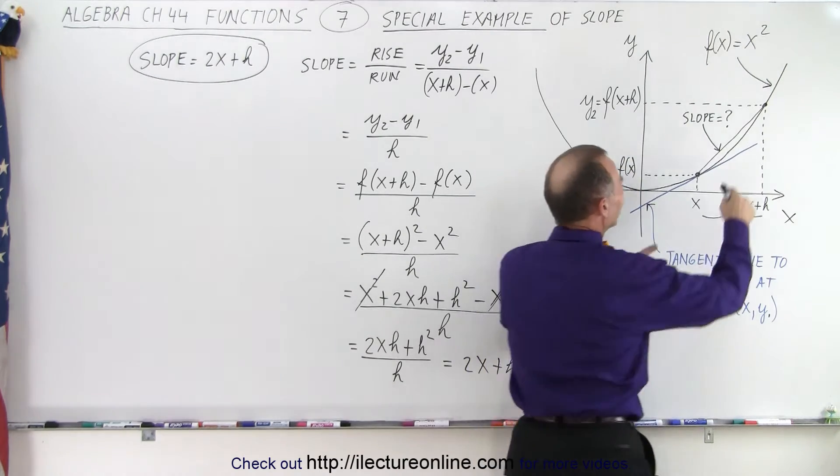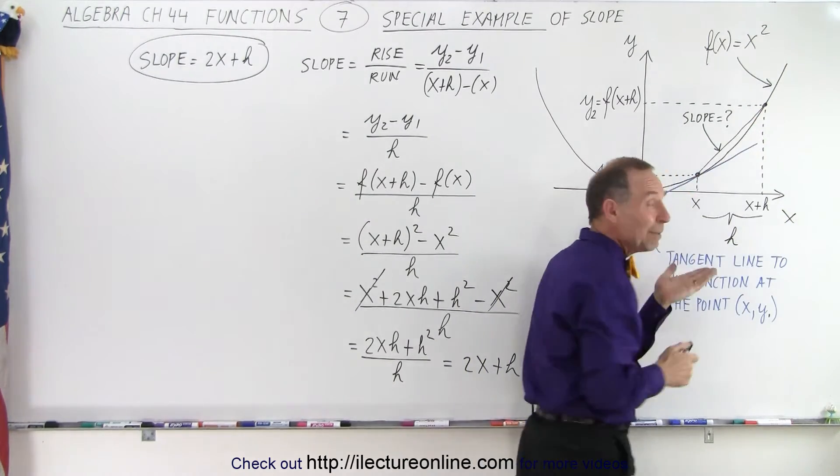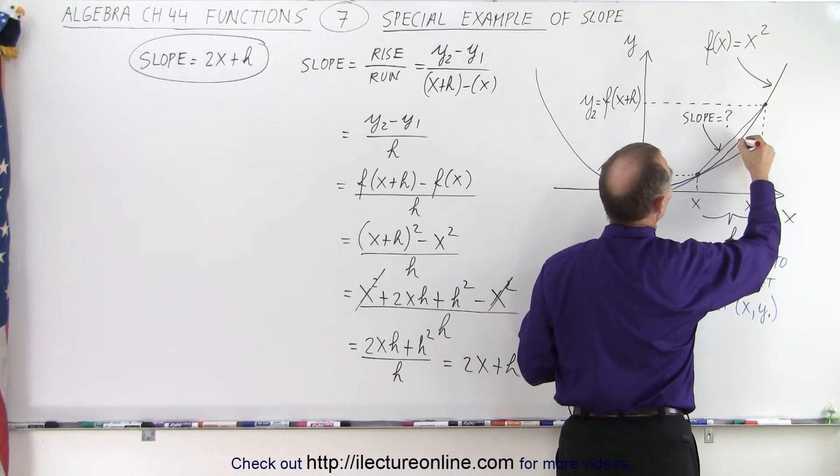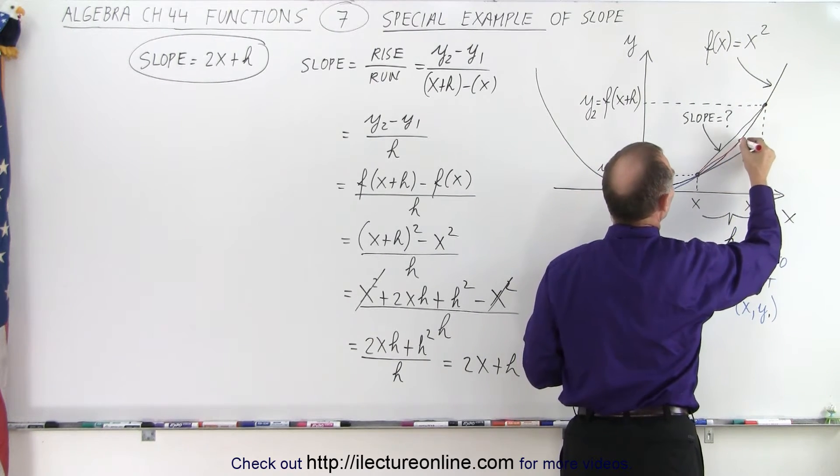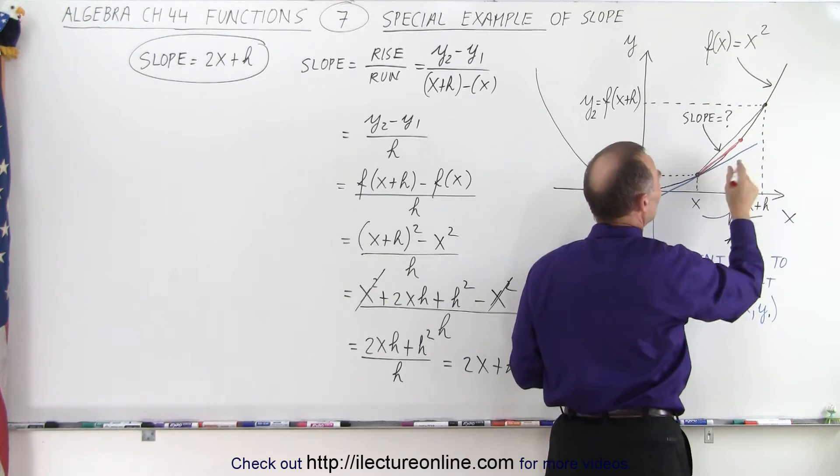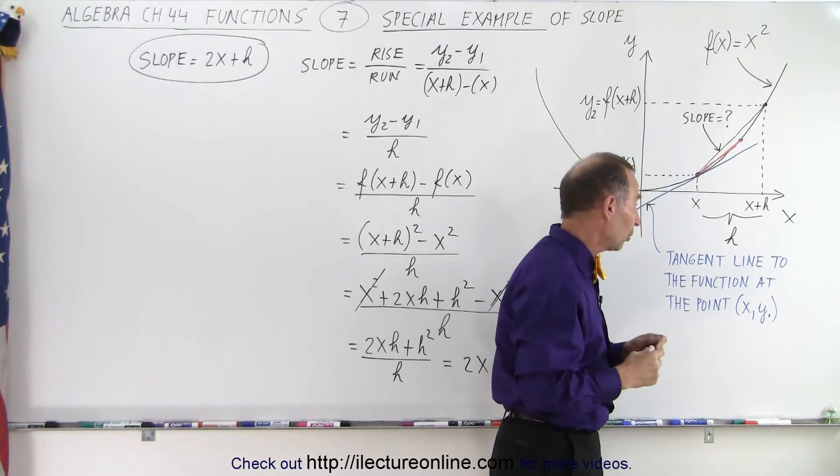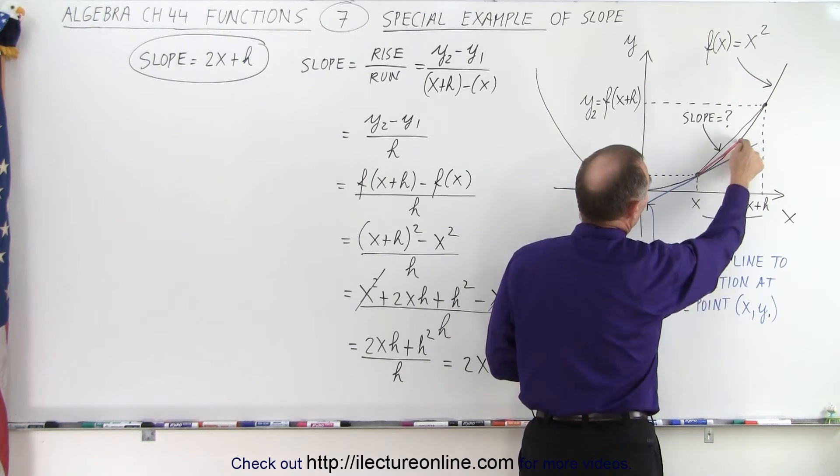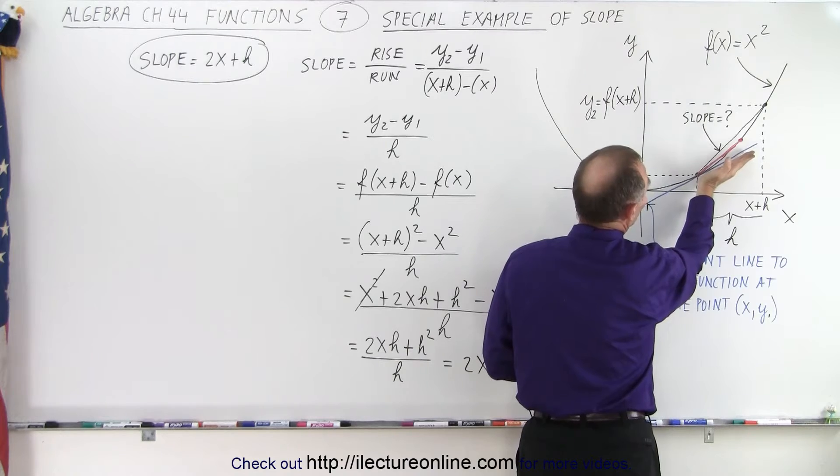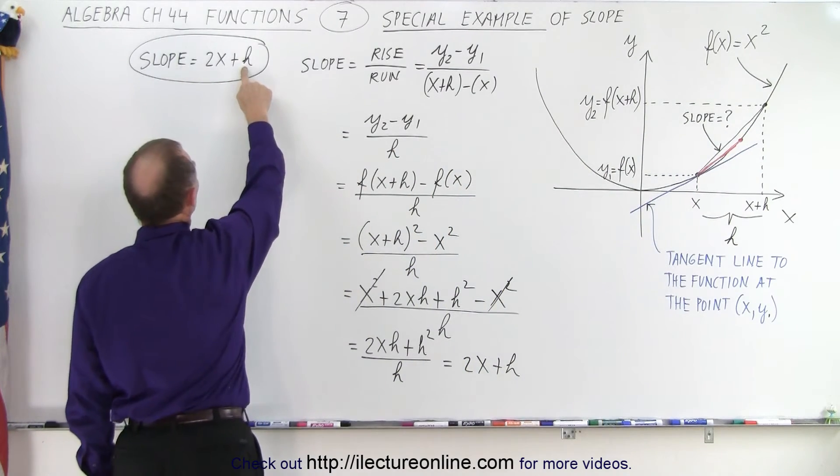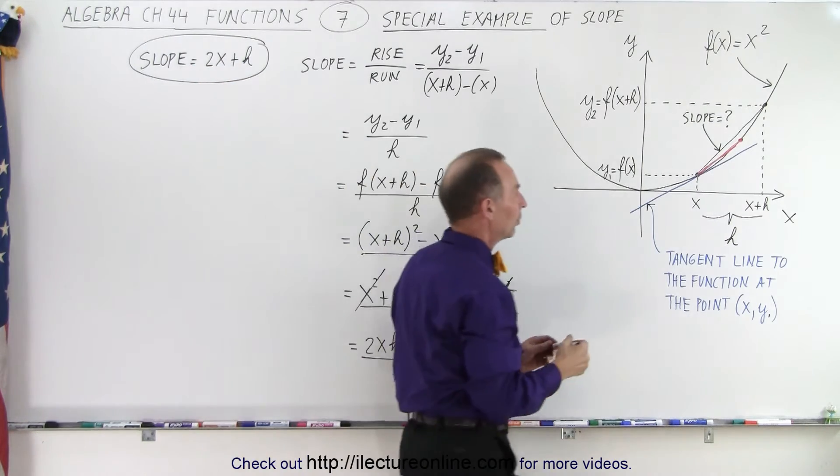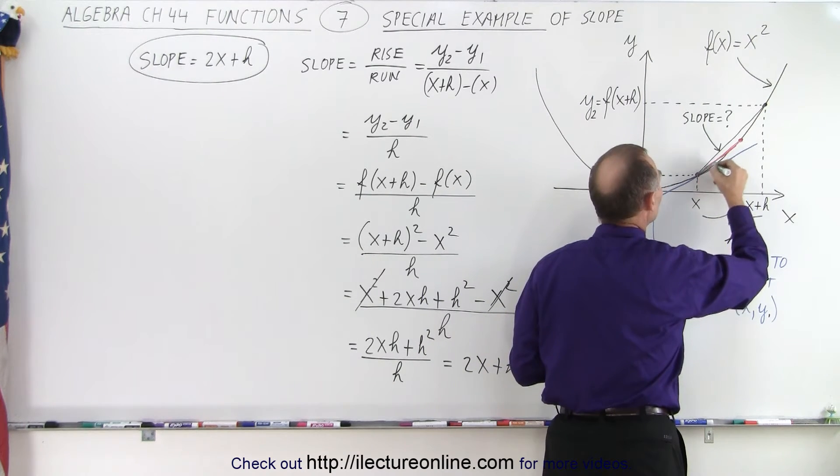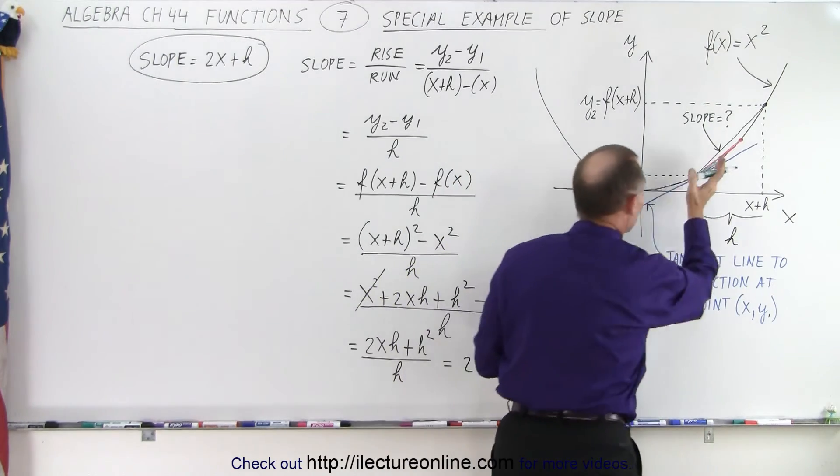So what can I do to make this slope the same as this slope? Well, maybe what I could have done is I could have picked a point that was a little bit closer. So maybe I should have picked this point instead of that point. And so you can see then that the slope of this line connecting those two points is closer to the slope of the blue line. So in other words, it didn't matter what the value for h was. I can make h smaller. Now you can see that the slope between those two points is much closer to the slope of the blue line than the slope of the black line. And so if h becomes smaller, the slope gets to be closer.